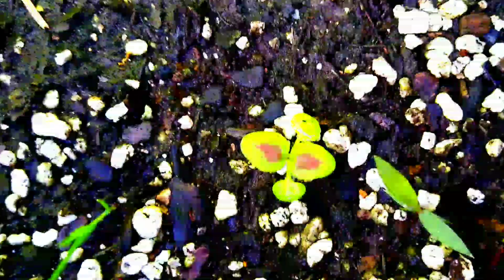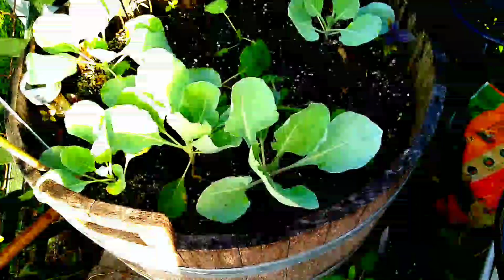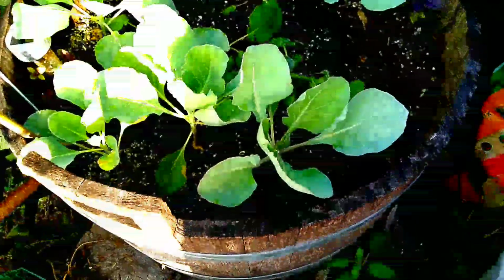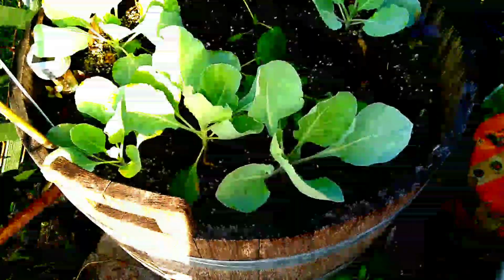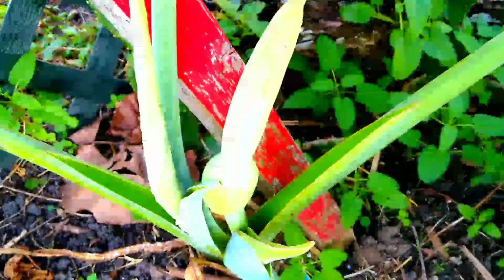That is a colas plant, a chocolate colas plant. And my biggest colas plant, she's going to seed, so her seeds are flying. And this is what happens. So I'm going to let her stay right there. This is one of those barrels, and this is the cabbage. The other barrel had more thousand head kales in it. That's the barrel I took the thousand head kales out of and let it stay for the cabbage. We're about to get a flower from our elephant ear. The elephant ear is about to have a flower.